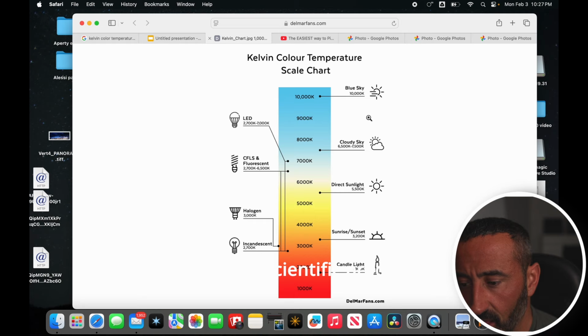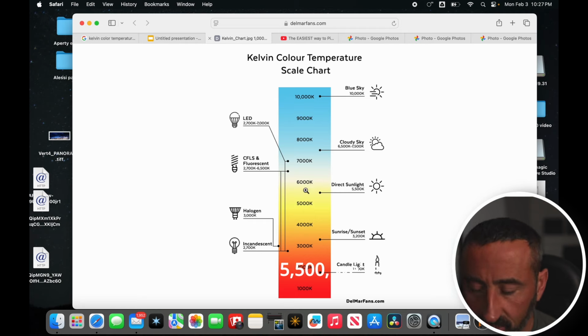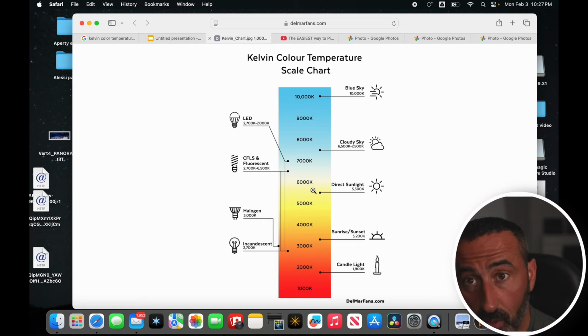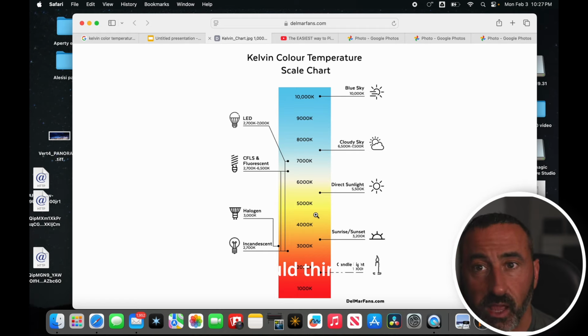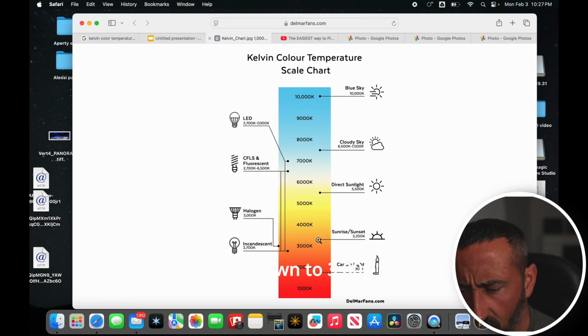So if we look at the scale again, you have a constant of, let's say, 5,500. We're using that as the example because it's the most common example. And if we were to drop my white balance, you would think I'm dropping it down to 3,000 Kelvin. So, no, it would naturally go that way, and you would get more shifts towards orange, red, so on and so forth.